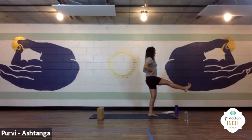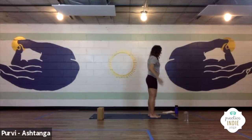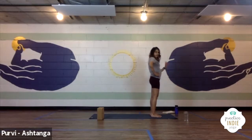Keep it floating. Inhale. Lift it a little higher. Exhale. Inhale, one breath higher. Exhale, set the right foot down. Shake it out. Good. Okay, so it's that forward fold. We'll try it this way this week, okay?